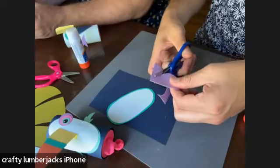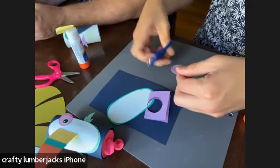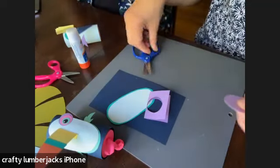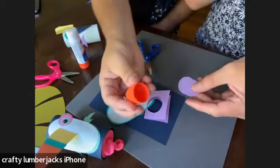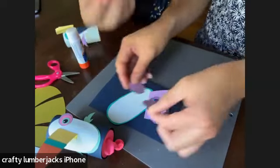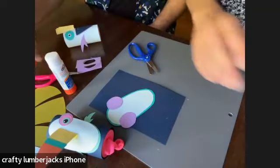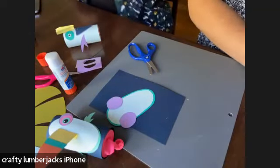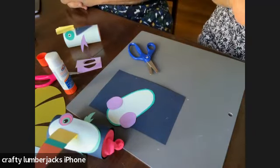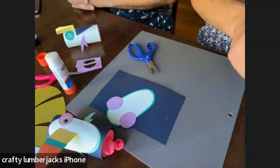And you know, if you feel like you're not good at freestyle, just cutting things, I like to look for objects that are around my craft table. So like right away, Andrew started the circle. I thought the cap of the glue would be a perfect template to trace and cut if you needed to. I think that's a great tip. I often trace and cut. I think looking for things, because there's always round things around, like I'm looking at this tape. You could find different things so easily.